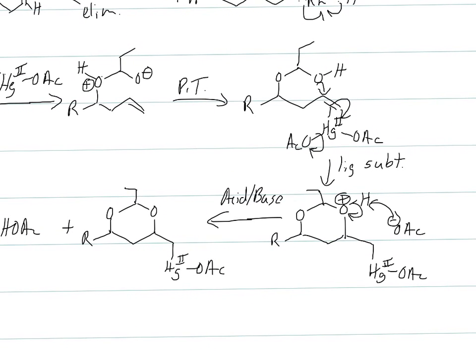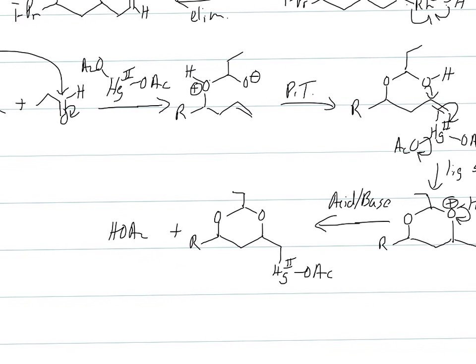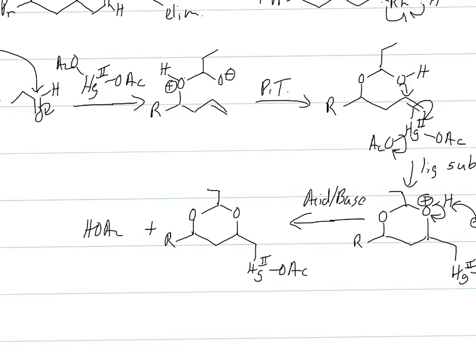To form the anti-Markovnikov? Sure, it's anti-Markovnikov. It's not really a Markovnikov and anti-Markovnikov type of thing here. That's a little different. So it's not really that kind of thing. Acetate comes back in, takes off the H, makes another acetic acid, just an acid-base reaction, and that gets us to our product, where we have mercury 2.